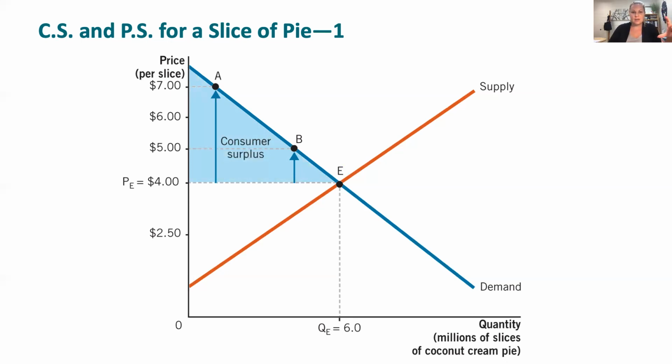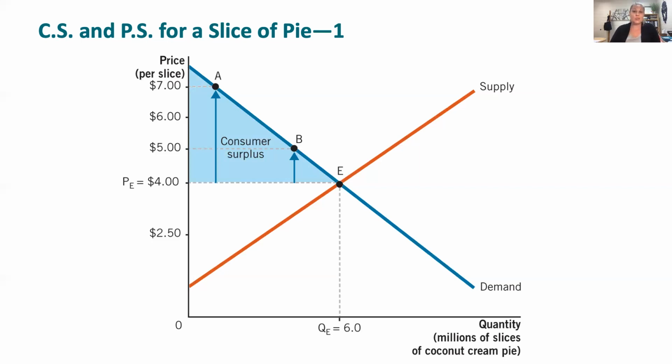The height of this triangle is the difference between the person with the highest willingness to pay, represented by the demand curve intersecting with the y-axis, and the true price in equilibrium that a slice of coconut pie sells for. The width of the triangle represents the number of transactions that occur. This is the equilibrium quantity. We know that this will be the number of slices both bought and sold. The area of this triangle, 1/2 the base times the height, is equivalent to the value associated with the consumer surplus earned by all the individuals that participate in this market activity and go forward with these transactions.